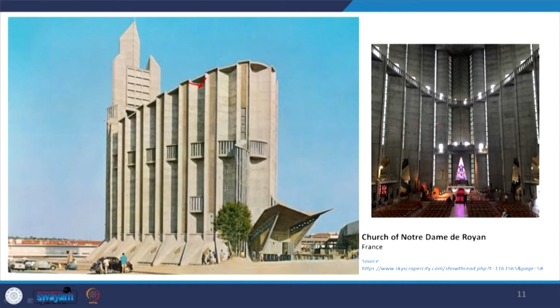This is the interior. The interesting part of the fold is the nice application of glass to welcome the light from outside, so the ambience inside is really interesting. The outer structure looks very pleasant, and the interior ambience and experience is even better with the application of folded plate.